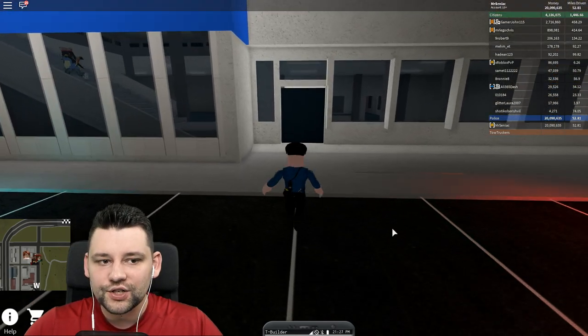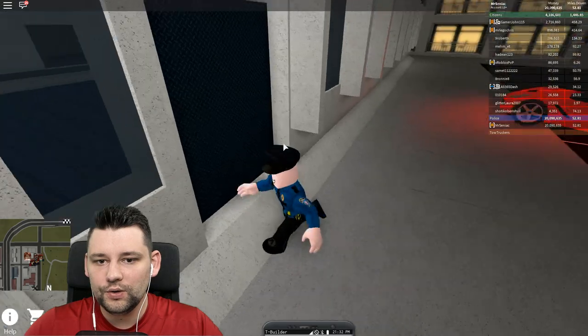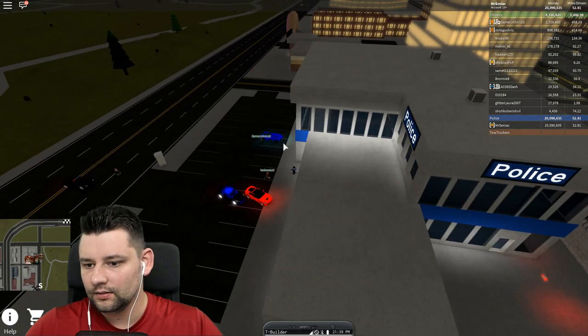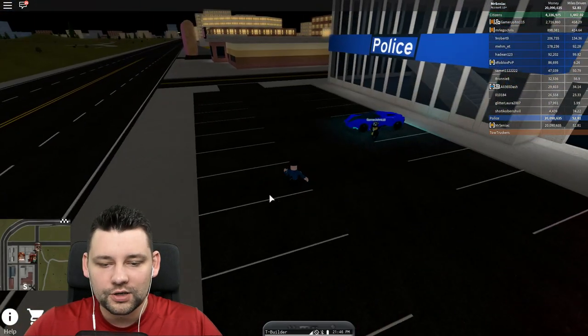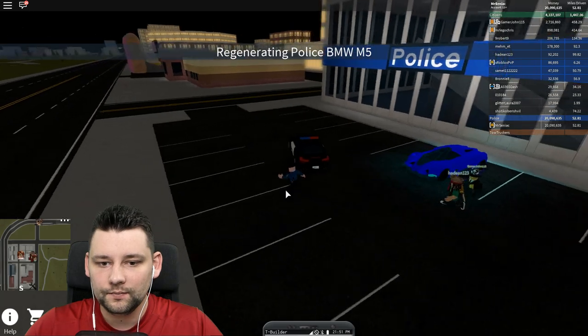I'm taking you downtown. Follow me. Can I go in the police station? I just seen a dude in there. How do I get in there? Can you get in? Wait, there's a space at the back. Has he stolen my police car? The damn phone! He stole my police car. I want to try the other one, though. The simple BMW.